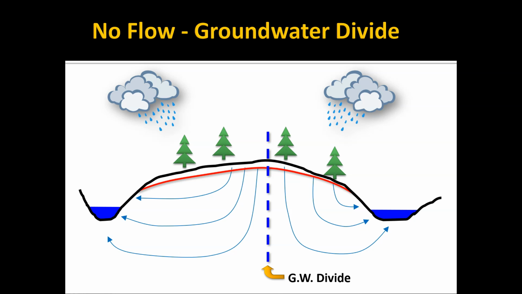For example, if you used a groundwater divide as a no-flow boundary, and then you simulated a scenario in your predictive phase where you put some new pumping wells close enough to that groundwater divide to change the shape of that water table surface, then the assumption you made to place that groundwater divide there is no longer valid. So just be really careful with that, and remember that when you're using this type of boundary condition.